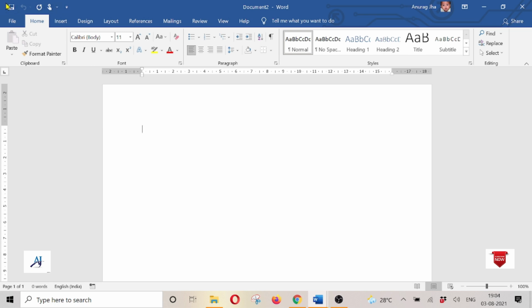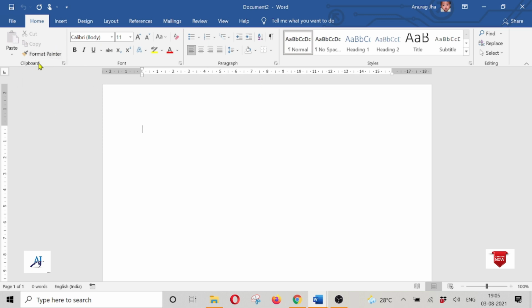This toolbar is known as Quick Access Toolbar. This is the name of the file. This is the ID from which this MS Word is connected. These are the buttons which are used for close, restore and minimize. These are known as tabs and these are known as ribbons. You can see the lines between them. These are known as groups.